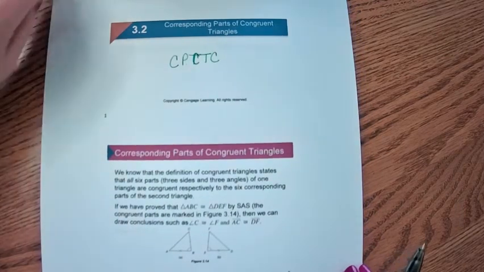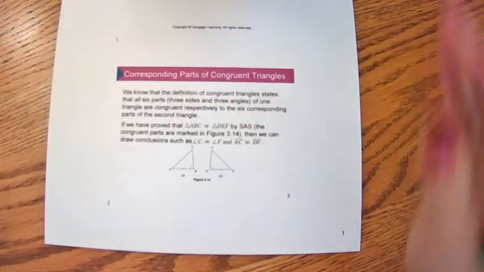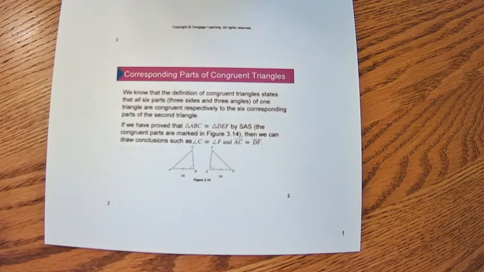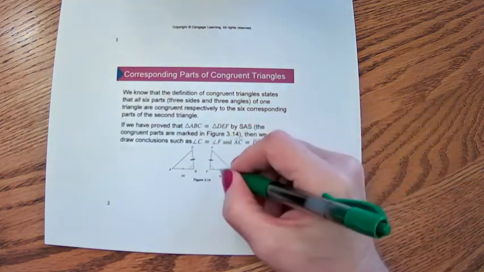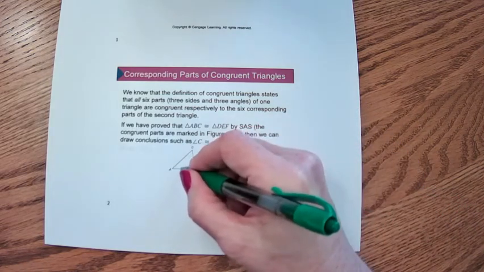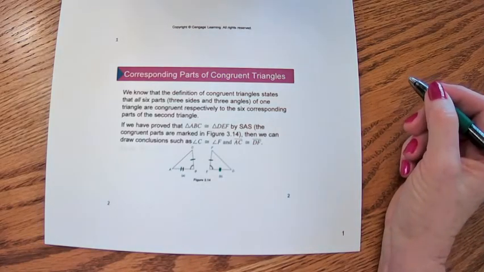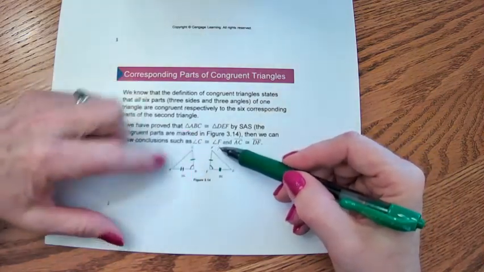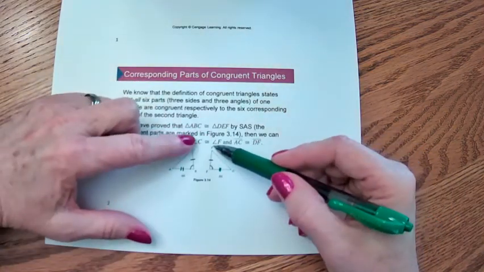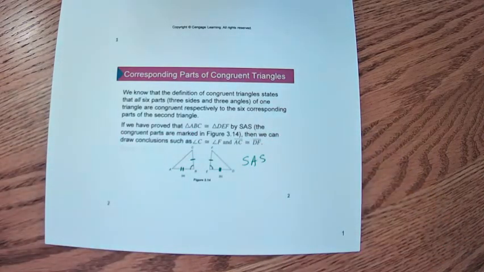So let's remember that if you do have congruent triangles, you do not actually have to prove all 6 elements are congruent. You could maybe just have 3. For instance, here I have these 2 sides congruent with each other, and these 2 sides congruent, and then we have this angle here. So we could say that these 2 triangles are congruent. CBA is congruent with FED because of side, angle, side.